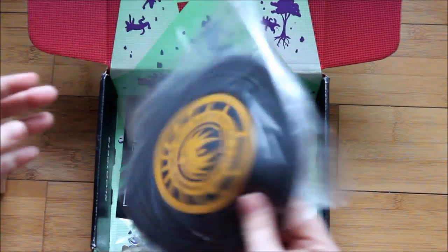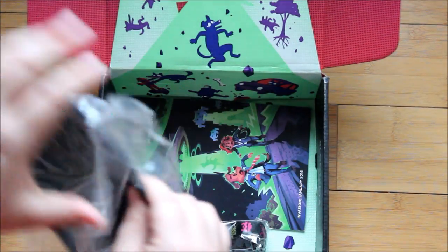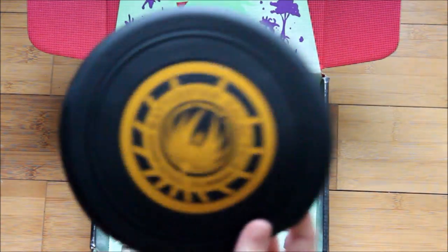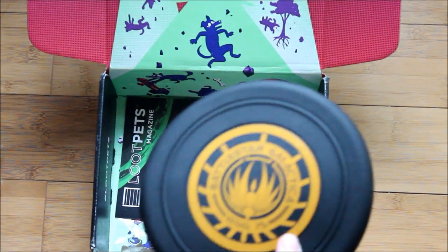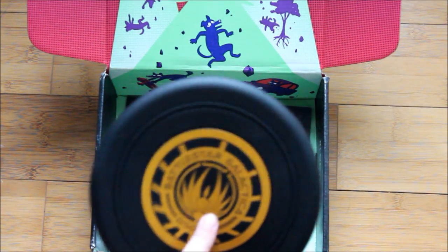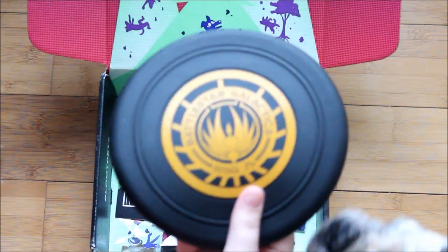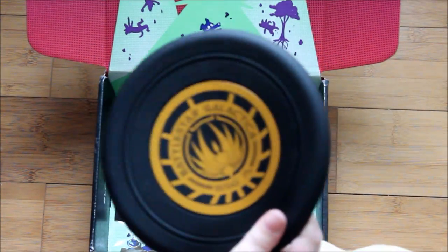Next up — to me, this is a frisbee. My dogs are kind of weird as far as toys go. Molly, my older dog, she's almost 13, has never played with a toy in her life. Pug only likes toys that he can suck on — he sort of has an oral fixation. So my dogs probably won't play with this, but it is pretty cool. I actually just watched Battlestar Galactica for the first time late last year. My mom has dogs and my friends have dogs, so I will pass this along to them.